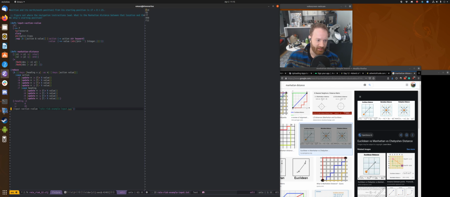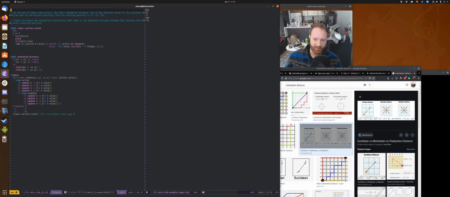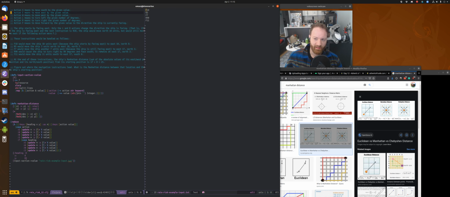New matching case R. Oh, we forgot about left and right. I forgot about left and right. What the heck does left and right do? I'm assuming it's always 90 degrees, because otherwise we have no, like, northeast. So heading will never have this.